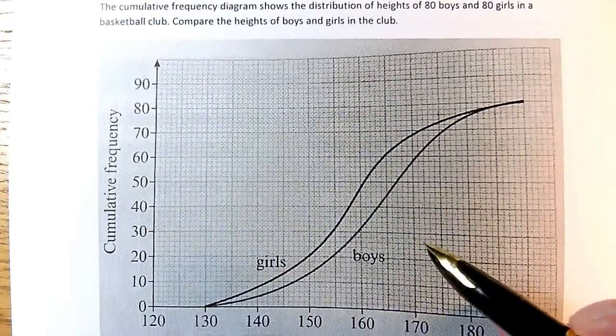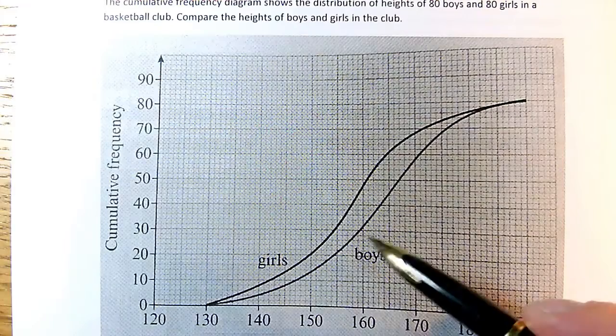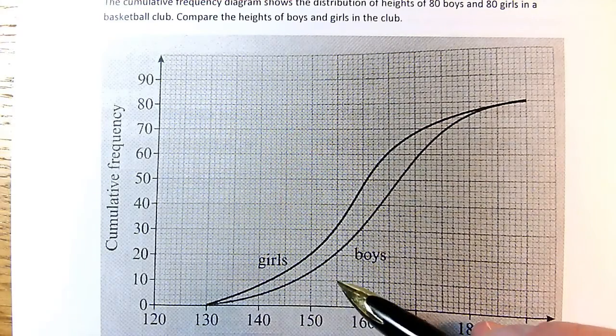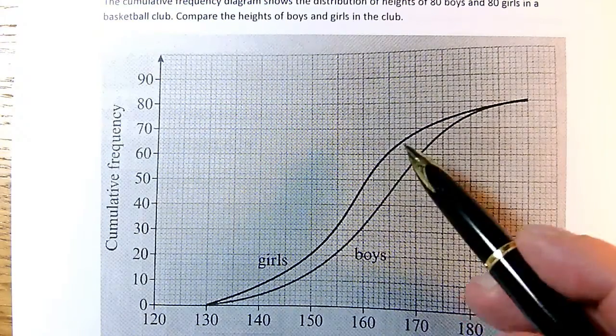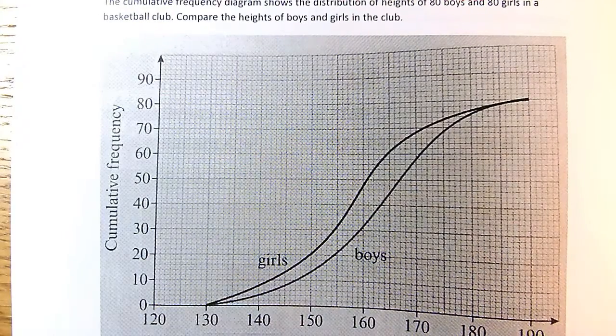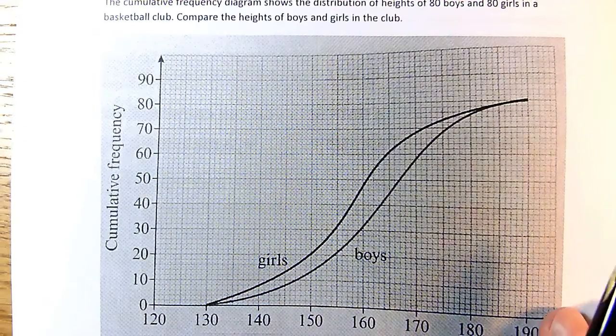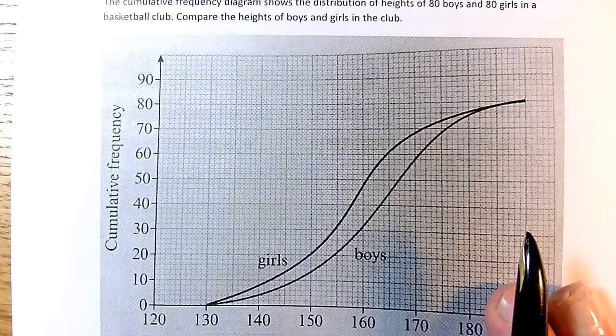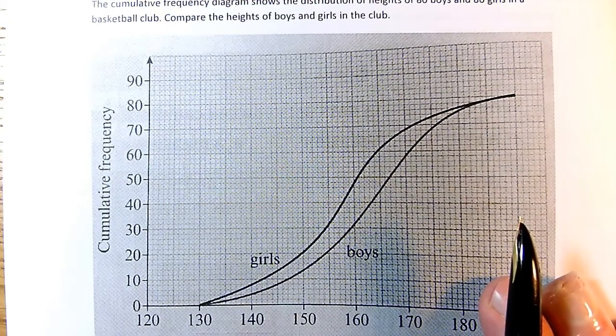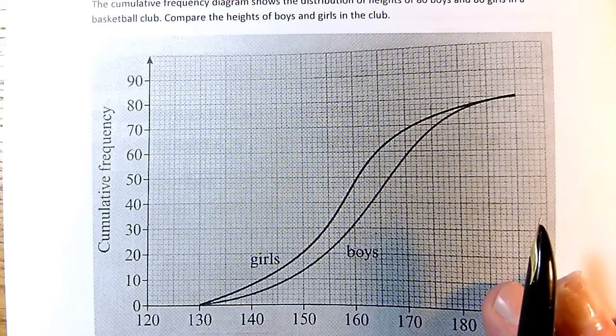Now, trying to actually get the correct comparison of these graphs is quite tricky. People look at it and they say, okay, this line for girls is above the line for boys, so maybe girls are taller. What a load of rubbish. It's not true at all. Okay, the thing to do is to not try and interpret the diagram directly, but to get some measures from it. So we can get things like medians and quartiles.